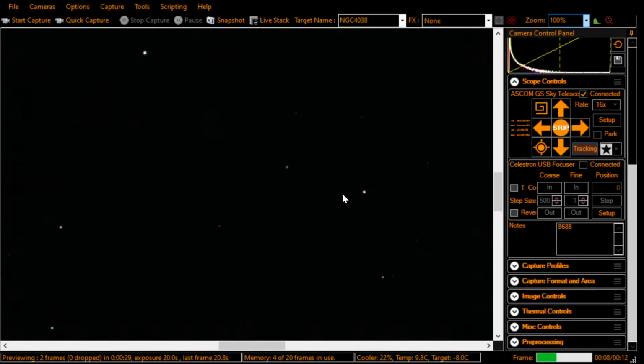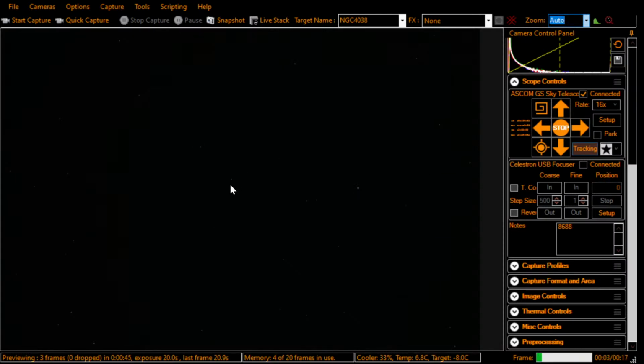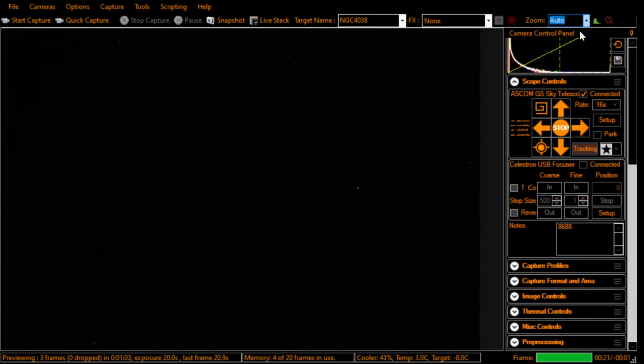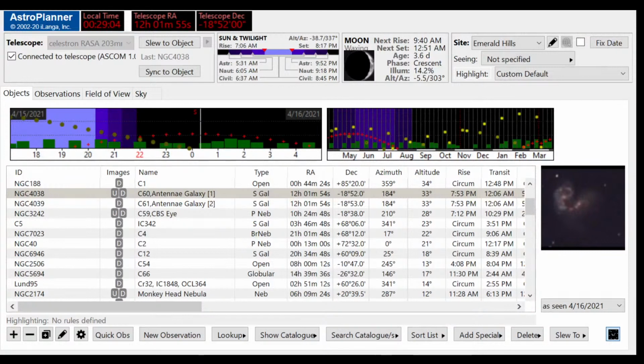What we hope is that these stars, now this is zoomed in at 100%, and I think those are pretty good. These are pretty fine pointed stars, you see. If we go back to auto here, those are incredibly sharp as a tack if we're zoomed out to our full length lens. And if we get in at our 75, these are pretty sharp points. So I think Nina's doing a pretty good job, and I tell you what, I think it's doing a better job than I can do visually with a Bahtinov mask.